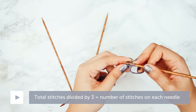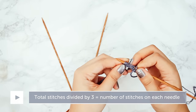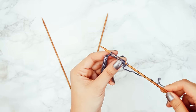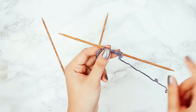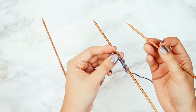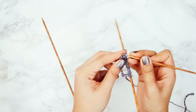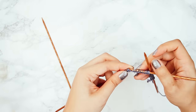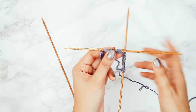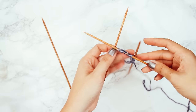Don't worry if your stitches don't divide perfectly — just round up or down, that's totally fine. I'm just picking off stitches from my needle with a bunch of stitches onto my bare needle — 14 and 15. I've got 15 stitches onto this needle, and I'm just going to push it so that the stitches are in the middle of the needle so they don't accidentally fall off. Now here's my third needle, and I'm going to start picking off 15 more stitches, then push them to the middle of that needle as well.